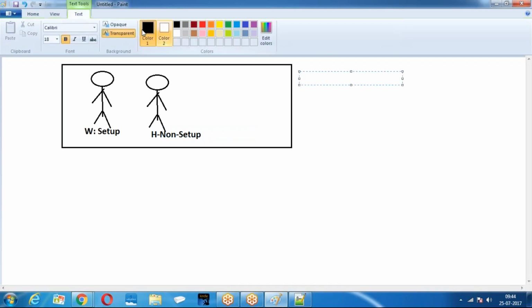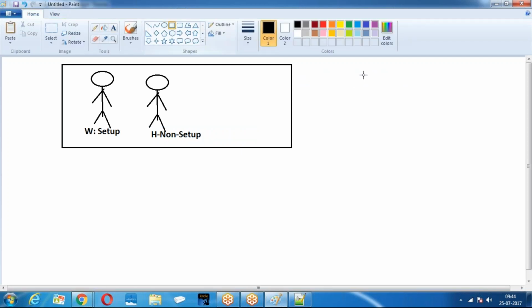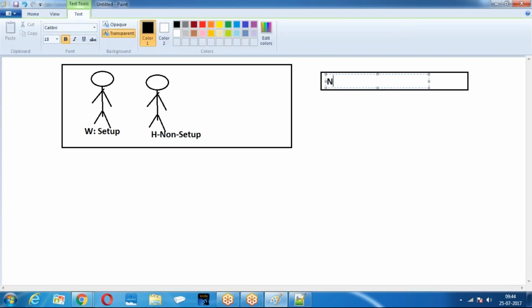Now they are able to see some data. Now this is the data, and these are records. They are supposed to see this data.